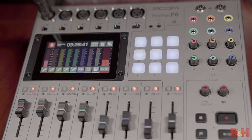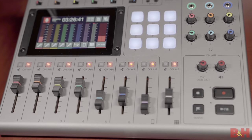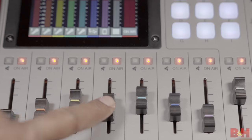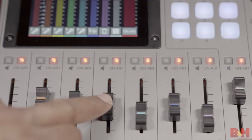The faders are really only there for the recording process — you use them to balance all your inputs, your mics, your sound effects, your integrated phone calls, and all of that gets balanced and then sent to the stereo recording of your podcast. So this is not like a multi-track recorder where you record a bunch of stuff and then use the faders to adjust the volume on playback. The faders don't do anything in play mode. However, you can choose to have every channel recorded to an individual track, so if your podcast requires deeper editing, you could simply transfer all the audio files to a computer, use your software of choice, and individually mix the audio just the way you'd want it.